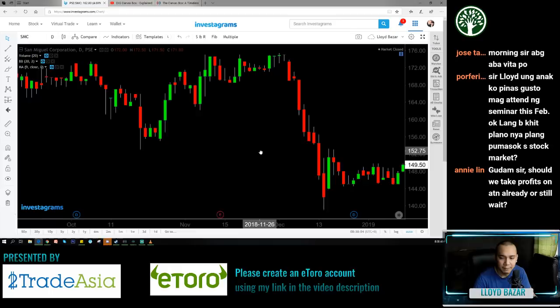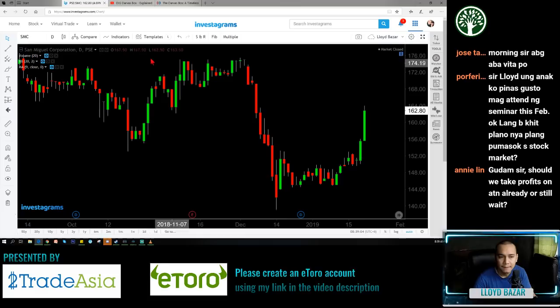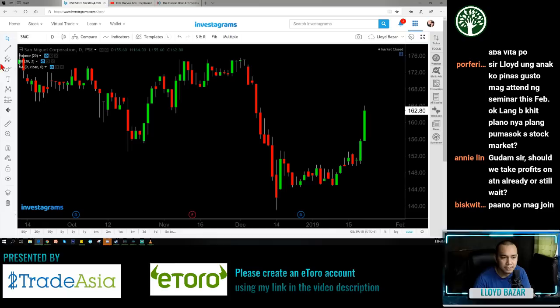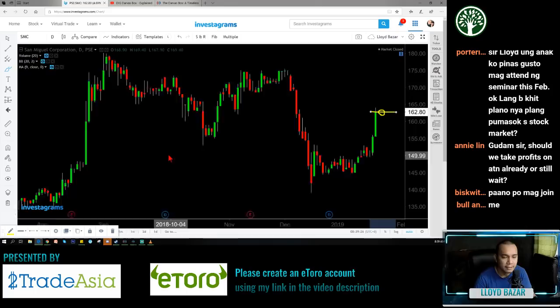Congratulations. Right now, I'm not seeing any weakness of the momentum. And malayo-layo pa ang resistance. So, I don't want to recommend selling it yet. But if you see a red here, then you can sell that already. The moment it closes below this green one, pag nag-close yung presyo, gumawa ng pula dito, and then it closes below this, around this area, below this one, and you can sell that. Sell half lang. Kasi I think mag-uptrend pa yan. So, maganda naman si SMC overall.